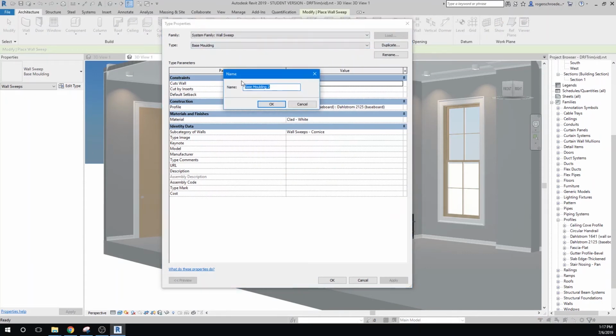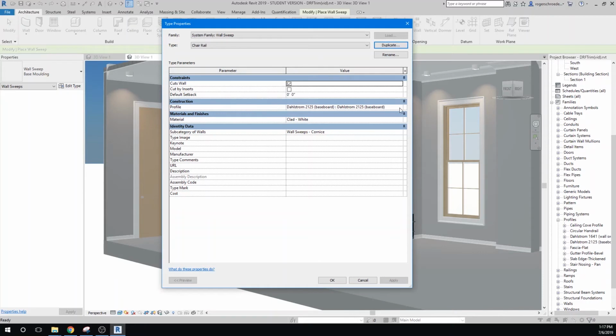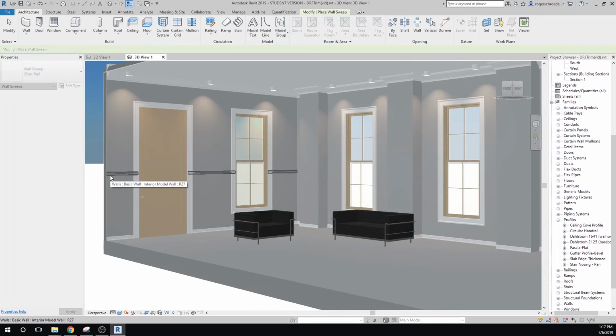So I'm going to go to edit type. I'm going to duplicate it, and we're going to call it chair rail. Then for the profile shape, we're going to select the wall sweep of the 1641.